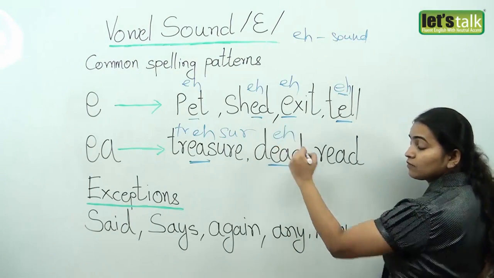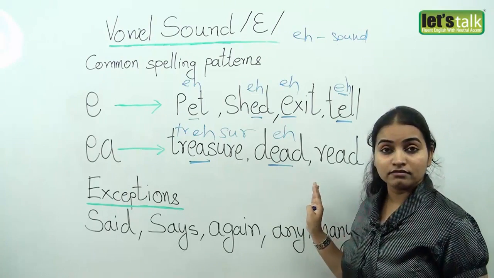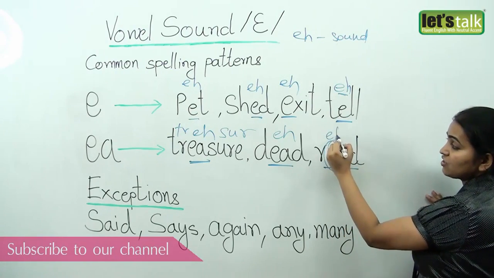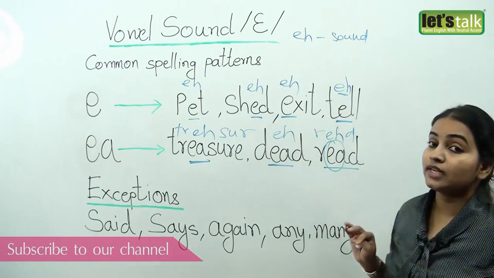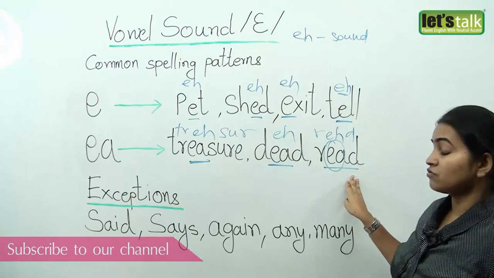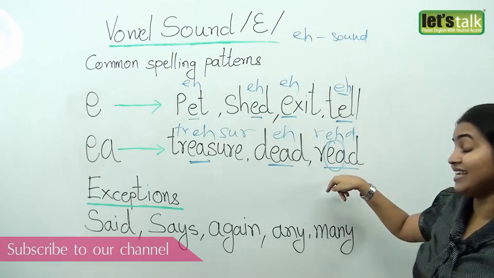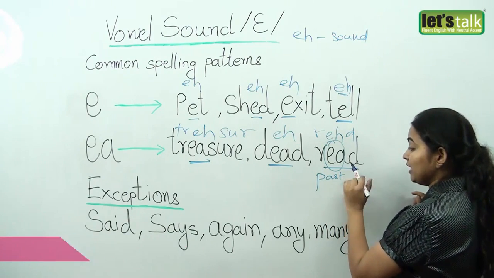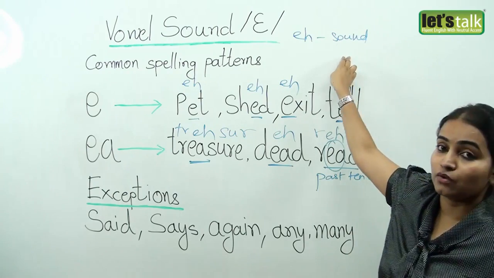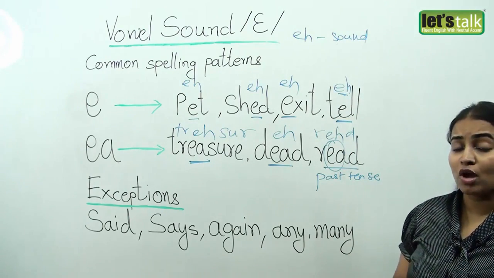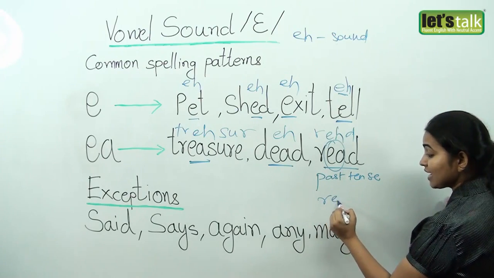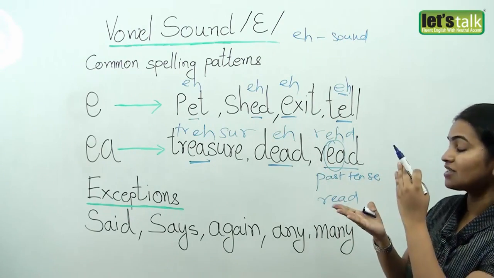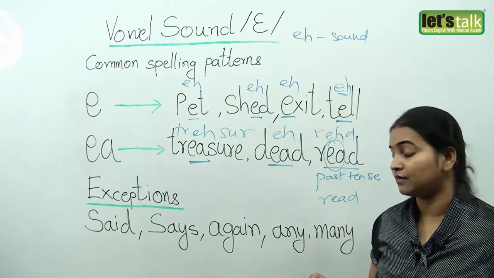Moving on to the next word. The EA gives me the short E sound. So it is dead. The same with the next word. The EA gives me the short E sound. So I say read, not read with a long E. Just to let you know that read, giving me the short E sound because of the EA, is the past tense of the word read. And therefore I use the short E sound. What if I wanted to talk about the present tense? The present tense we all know is read, the same spelling as the past tense. But over here it is not the short E. It is the long E. So I say read.